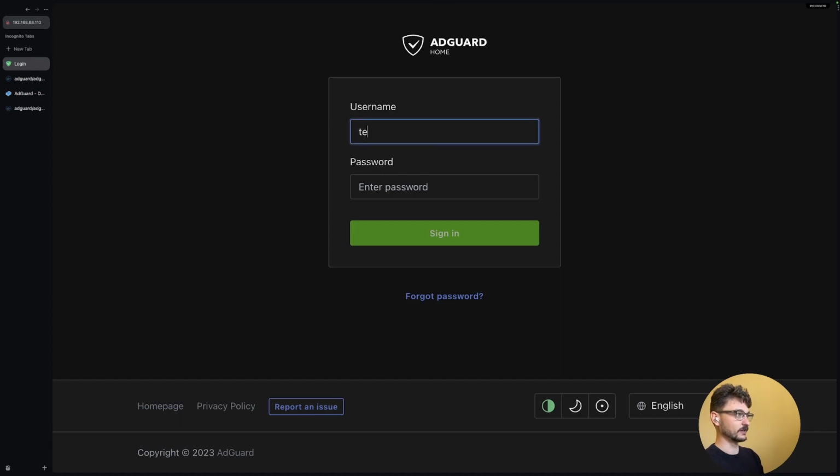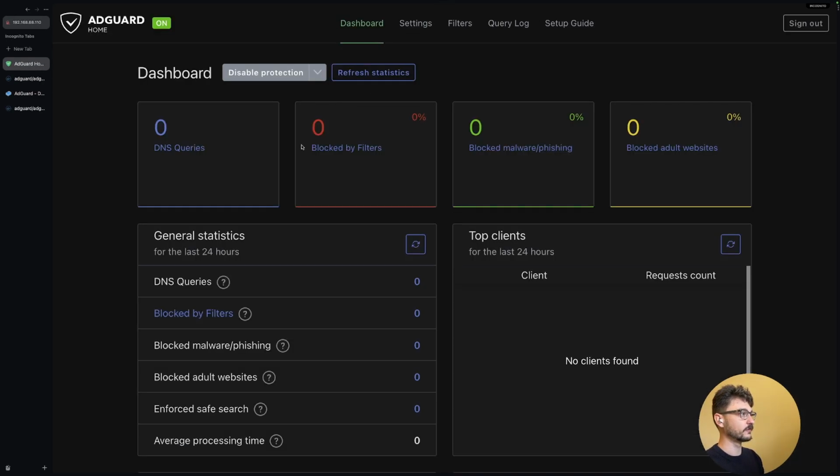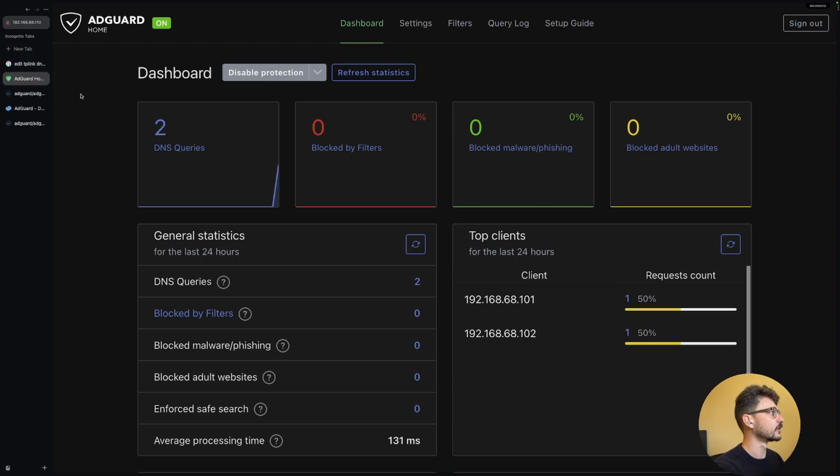So we can log in now, right? And once we've logged in, we can see that there are no clients and nothing's being tracked, which is fine because nothing's been told to use it yet. So we'll go to my router and I'm going to get this set up properly. I was going to show you in my router how to set this up, but you need to change your DNS. That's all you need to do. Mine's all managed via a phone app, all my Wi-Fi and everything for my house.